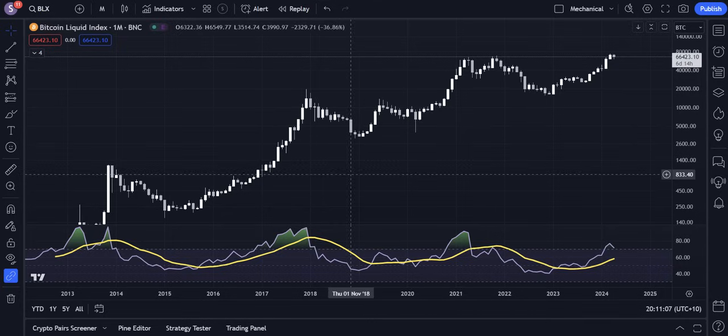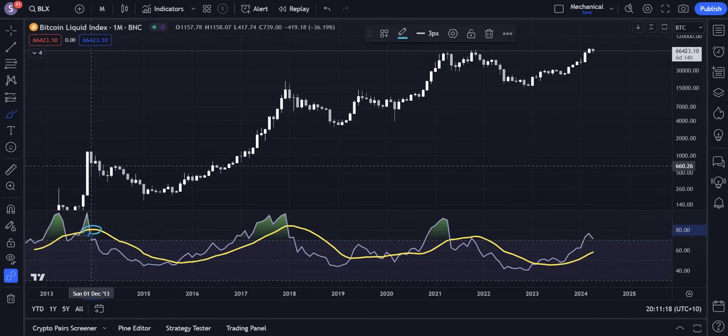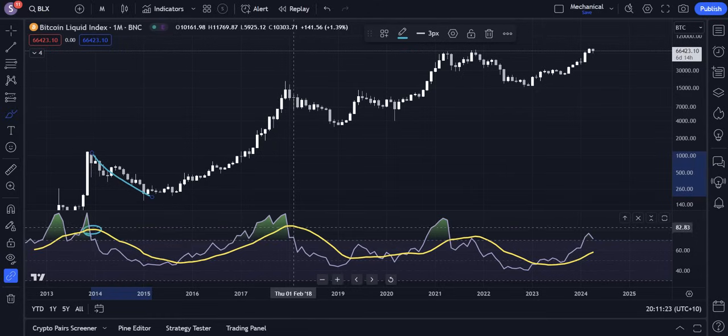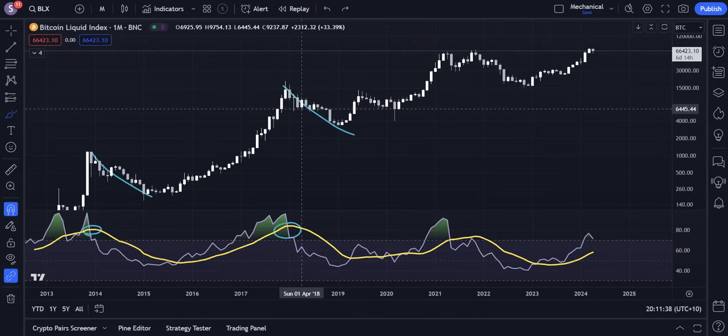We look at, for example, the monthly chart. We look at the monthly chart RSI. You see this yellow line here on the monthly chart RSI. That's the 14 moving average. And you can see that every single time we've broken that moving average to the downside, it's led to a bear market on Bitcoin. Okay, so we broke it to the downside here, led to a bear market. Broke it to the downside here, led to a bear market. Broke it to the downside here. It didn't lead quite to a bear market, but it led to a 50% drop. And then we came back up and resistance support flipped off of it in 2021 November. And then it led to a bear market. And you see that every time we get above it, you enter a bull market, right?